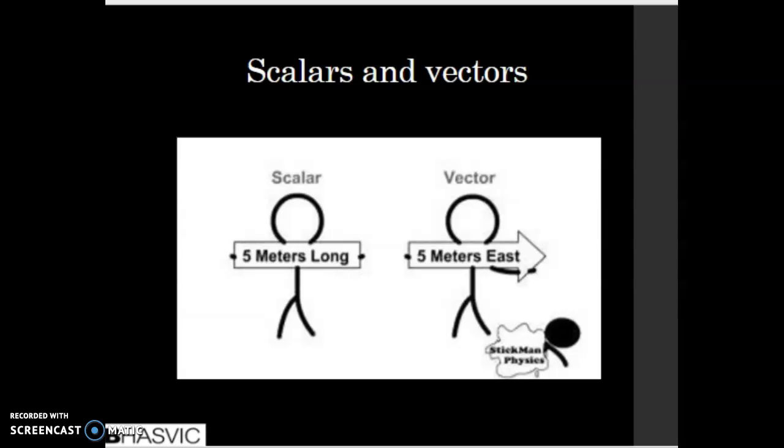Vectors, on the other hand, have both a magnitude and a direction, so quantities like force and acceleration would fall under this, as a force shows the size of the force, magnitude, and the direction it is acting. And similarly, acceleration shows how quickly the player is accelerating and in what direction they are moving in. Both of these are important in basketball as forces and acceleration act on the ball and the performer.